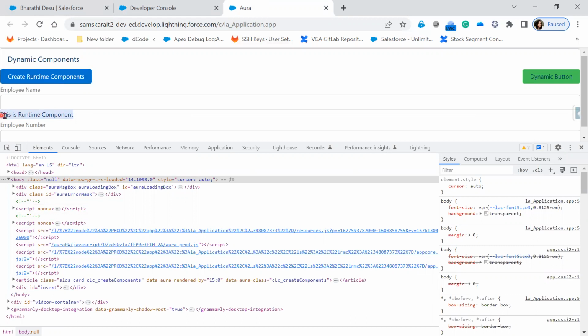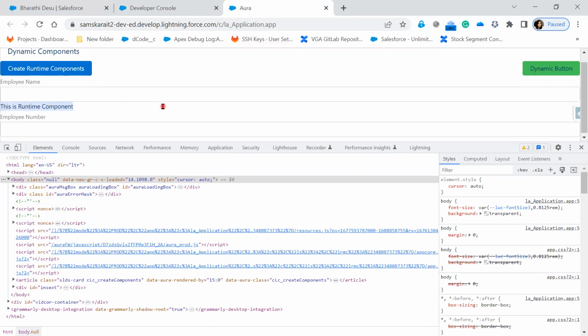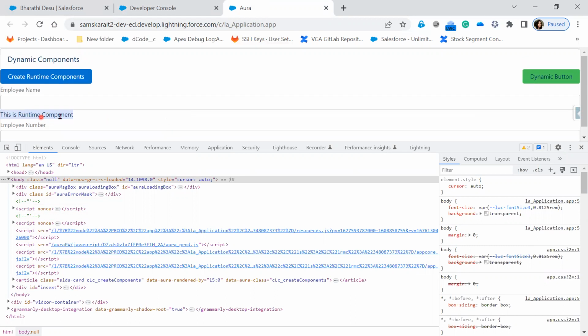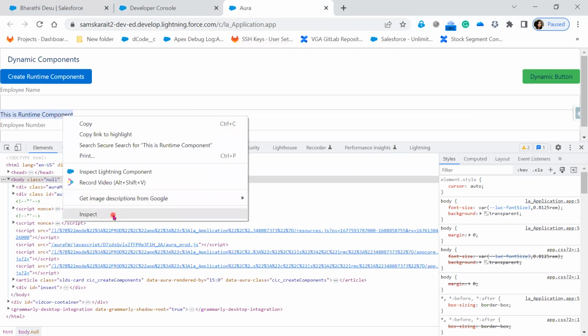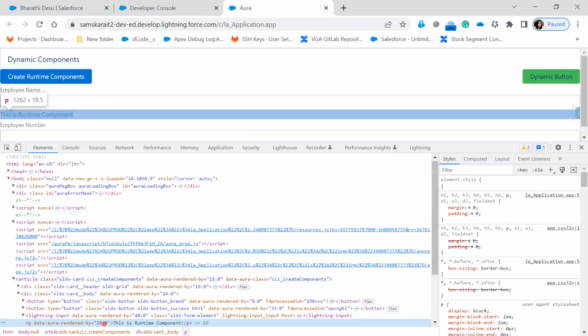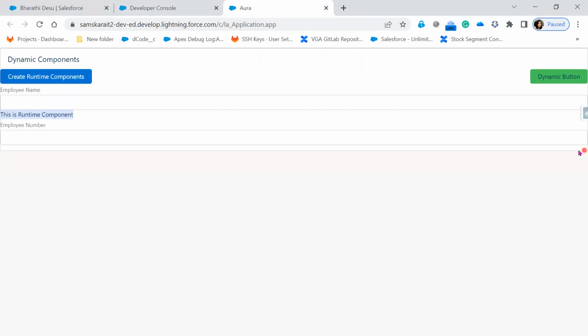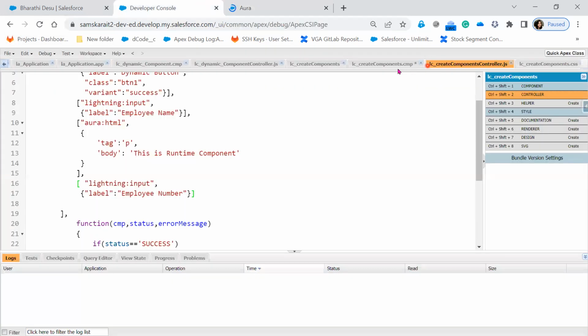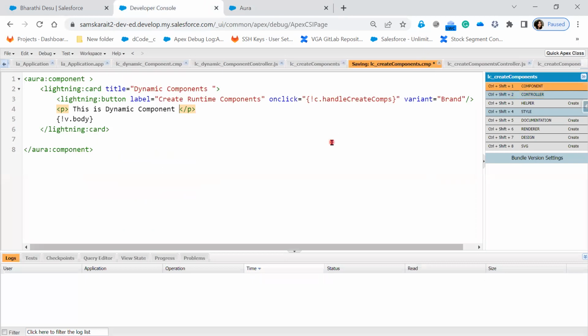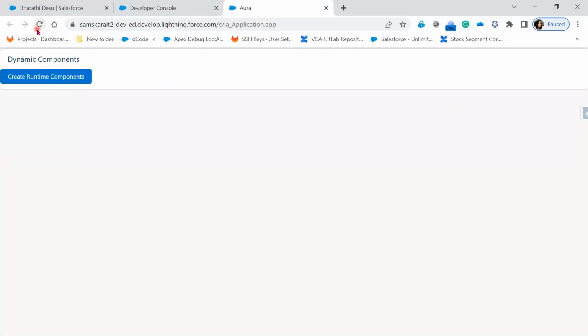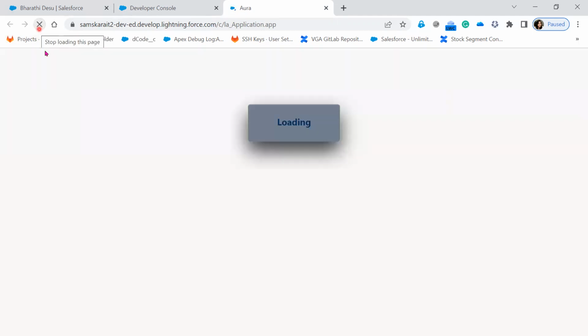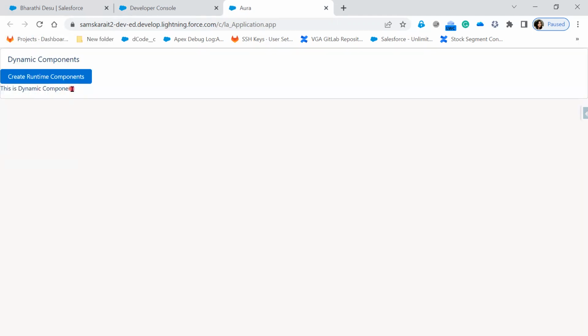This is runtime component. This is runtime components. So let's inspect. See how it is converted into a paragraph tag. It is converted as a paragraph tag.